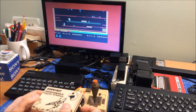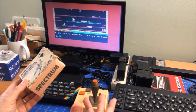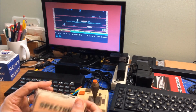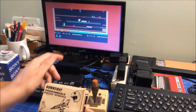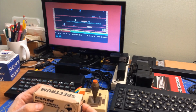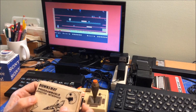All right, what I want to finish up with, so again, probably use it in BASIC code, but hopefully some machine code programs. I mean, maybe this is why these things weren't popular, because you see a lot of times joystick adapters that aren't programmable. And I thought, well, that's silly. Why wouldn't they make them all like this? But yeah, maybe it just was hard to make them compatible.